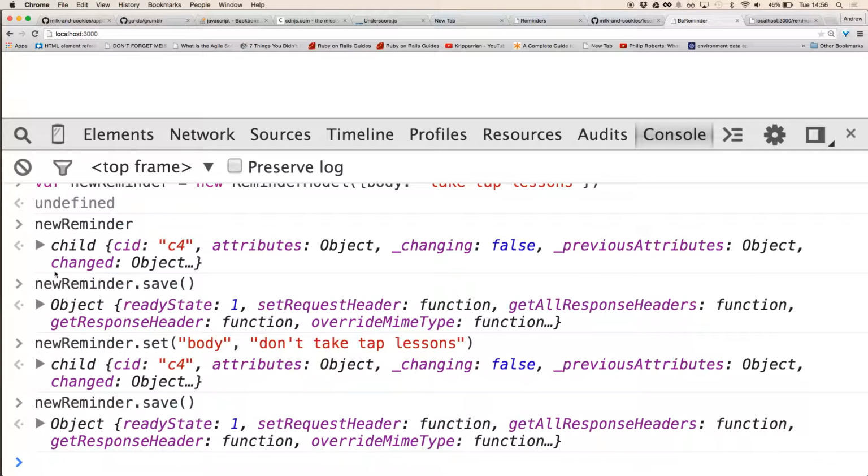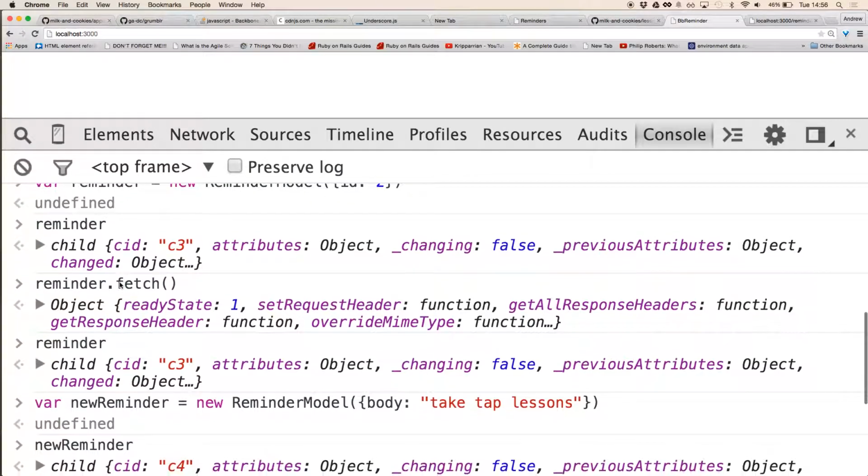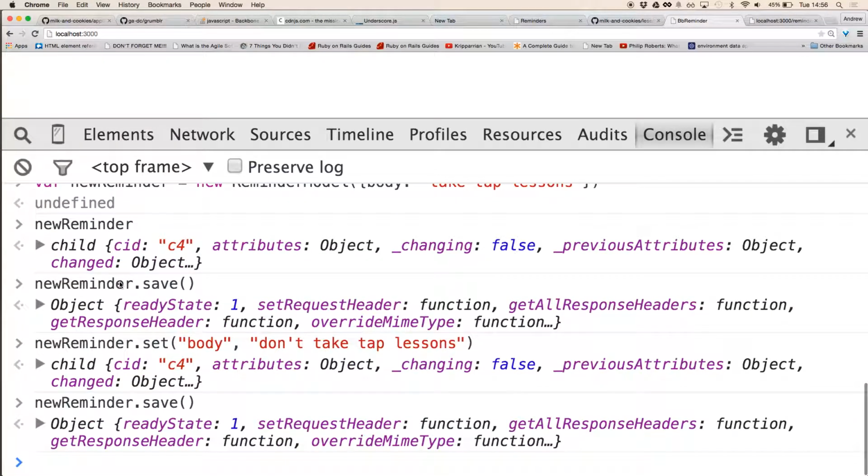Dot save will either create or update your model in your database. Dot fetch will retrieve data from your database. And then you guys know everything else. Dot get, dot set.